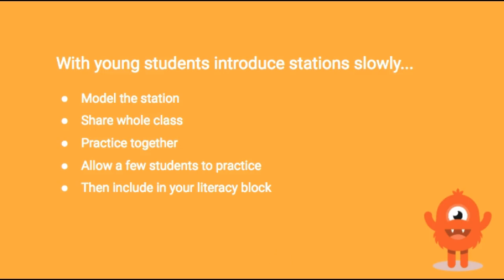With young students, you want to make sure to introduce the station slowly. So first I'll model a station, and then I'll share it whole class, usually on the projector screen, and we work through it together so that they understand what I expect of them. And then we'll practice it, and then towards the end of the week, I'll let a few students demonstrate for us, and we'll talk about what we noticed that they did well, and then I'm ready to include it in my literacy block.